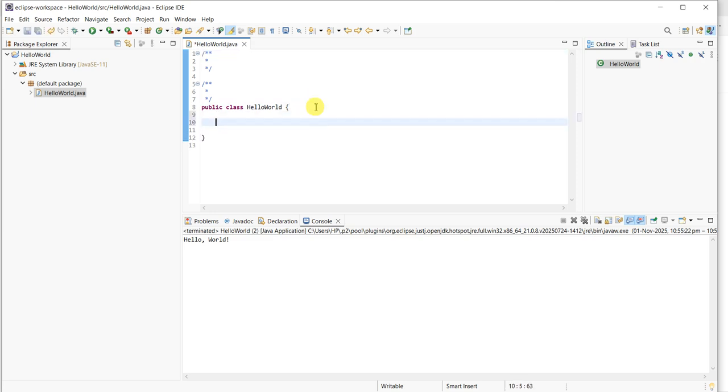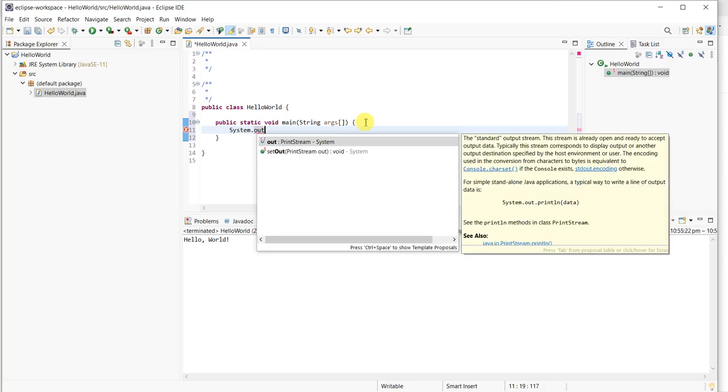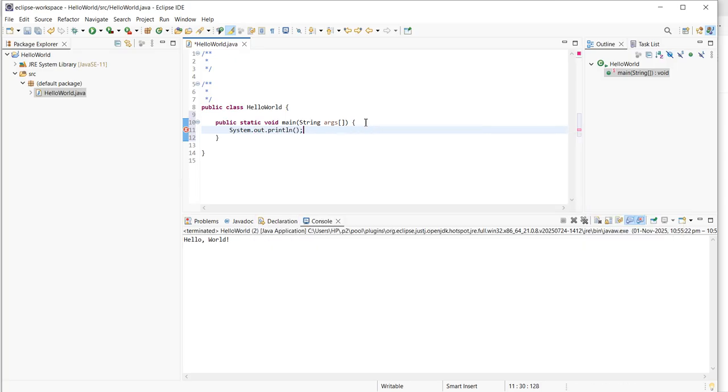Let us define the main method, public static void main. I have written one output statement, System.out.println.